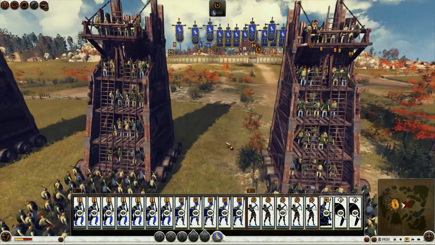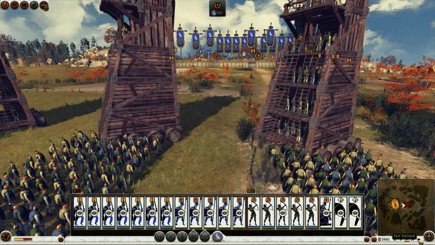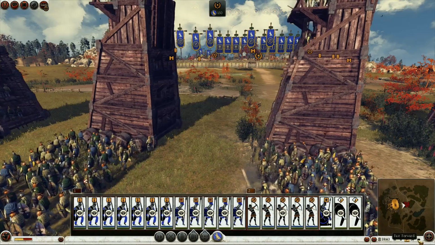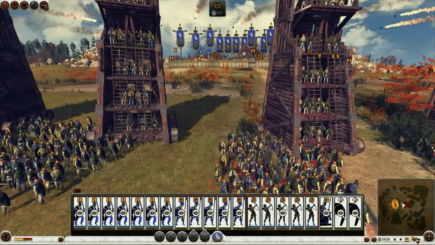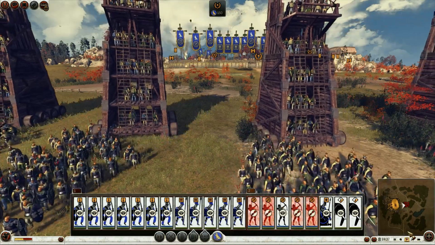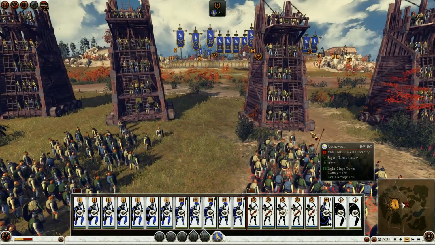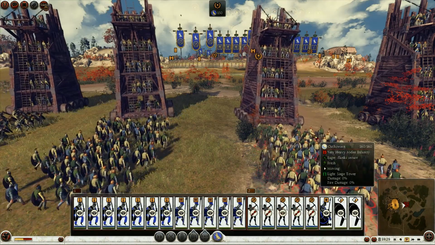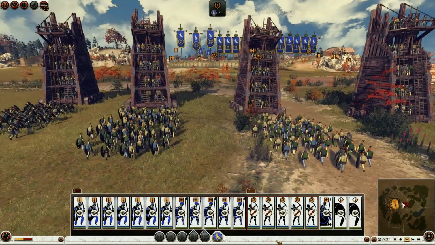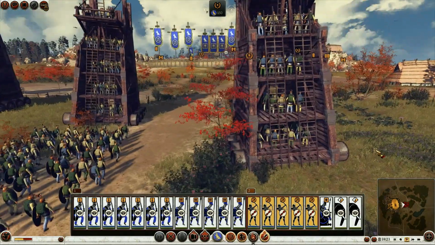What's it going to be? Okay. It looks like they're going to use them this time. Alright, so they don't like ladders, but apparently they do like siege towers. They will use siege towers. Alright. Okay, they do have trouble with them though.